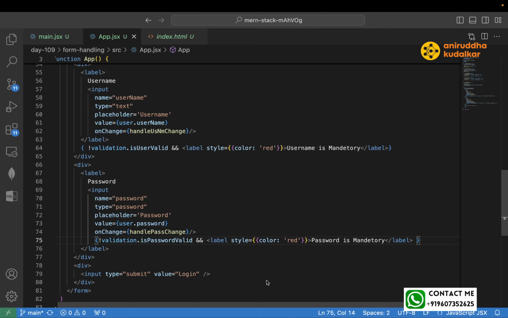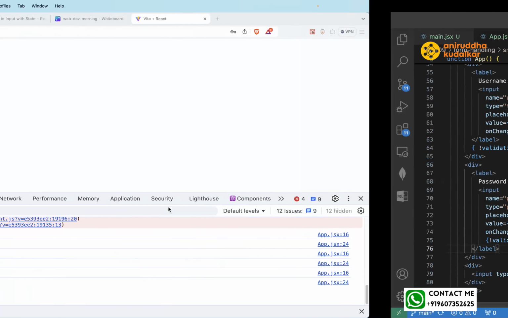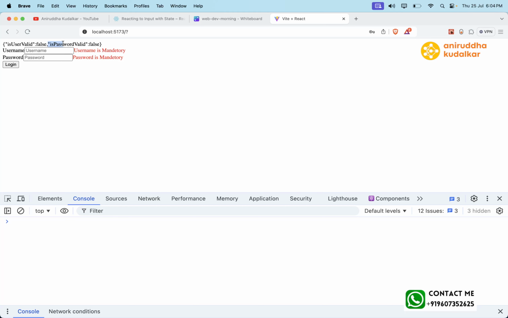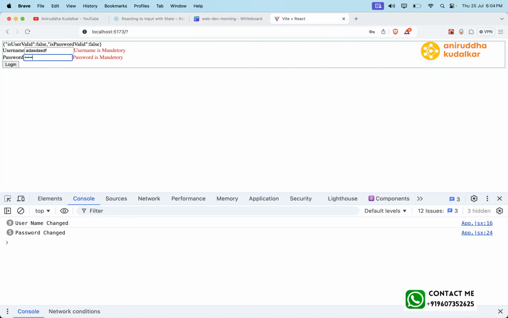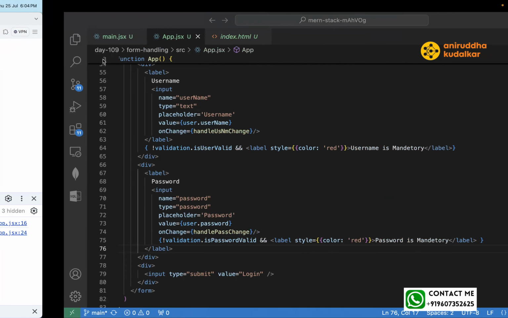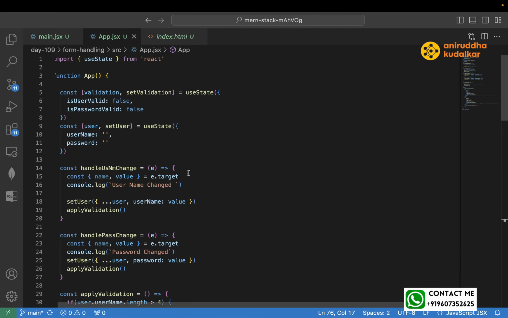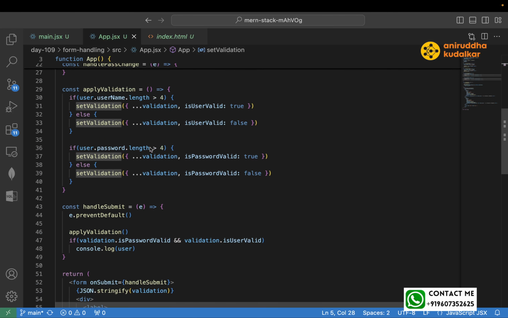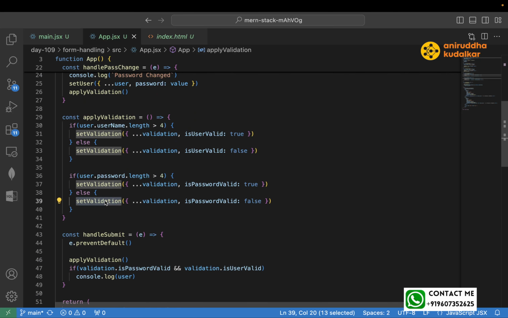It's not. Strange. Why is this thing working? Is password valid? Is user valid? Now it is valid actually. Password is working. Validation, set validation.